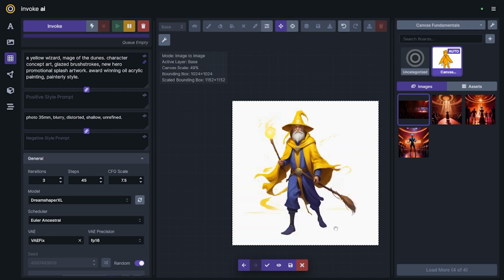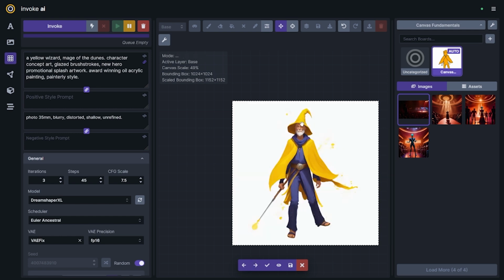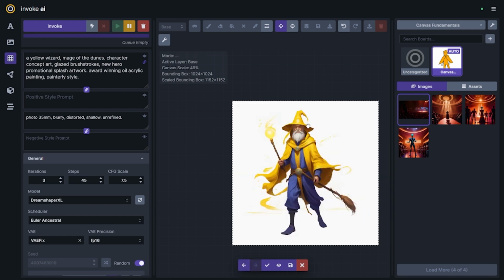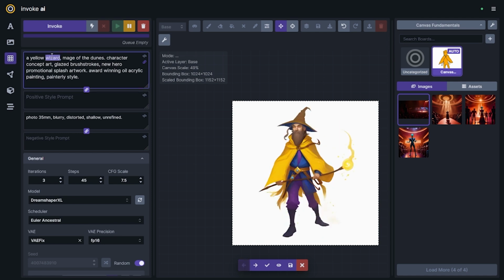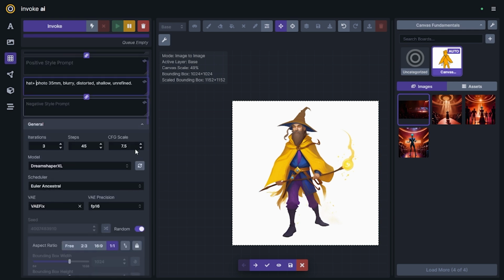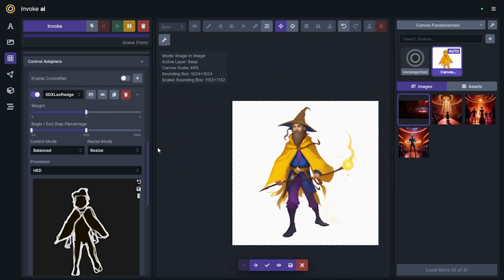Now, there's a couple things slowing this down again that obviously didn't work out for me. I got a hat in every single one of these, and that's coming directly from the word wizard. Wizards have hats. Anytime you use the word wizard in that prompt, it's going to push it towards a hat. So I can add that to my negative prompt if I want, and I'll even upweight that so that it does not interpret that as a hat.